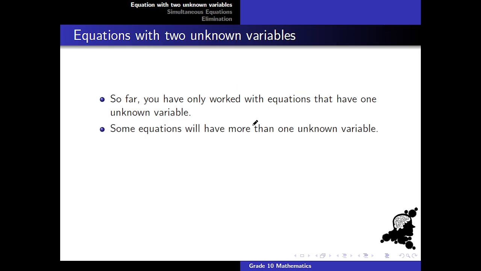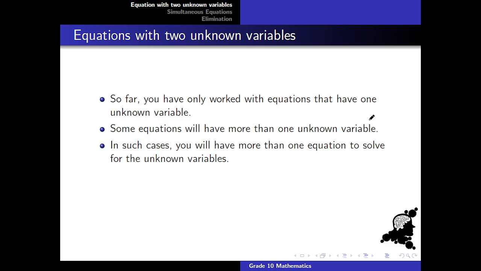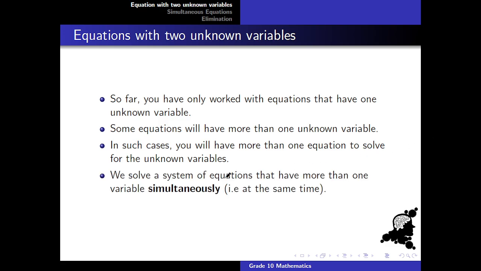There are cases in which your equations will have more than one unknown variable. So for instance, you could have something like 4 minus 6x is equals to 3y. Now you've got two unknown variables. There's x and there's y. In cases where you've got more than one unknown variable in an equation, you will need to use simultaneous equations to solve. Now, notice that we said here that we solve a system of equations. That's a plural, meaning that we've got more than one equation that has more than one unknown variable. I hope that this makes sense. If it does not make sense, stick around and we'll get to explain it.